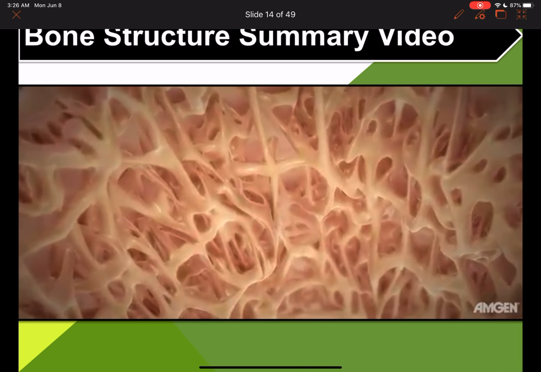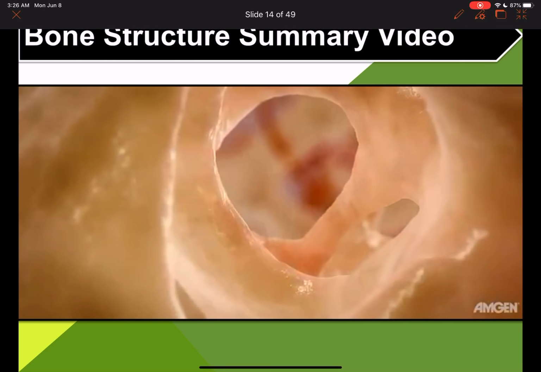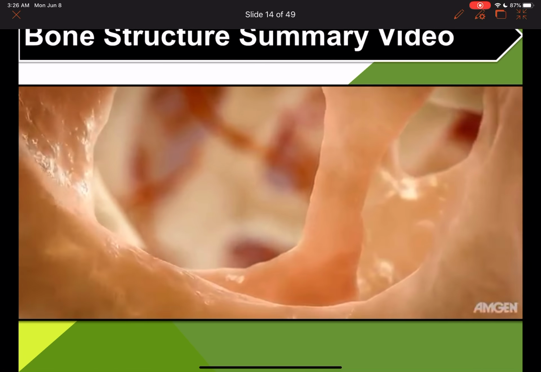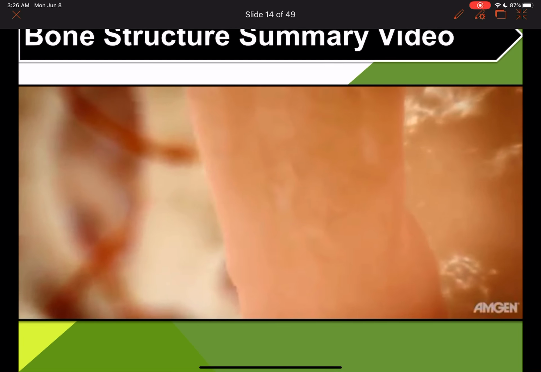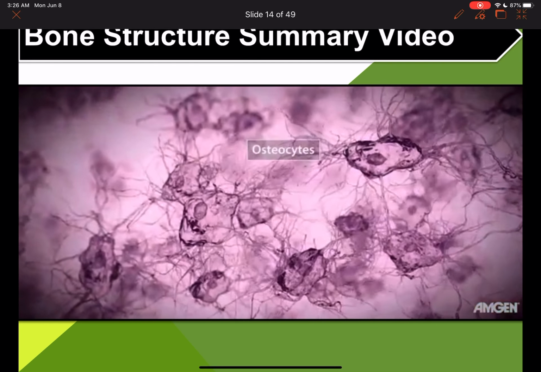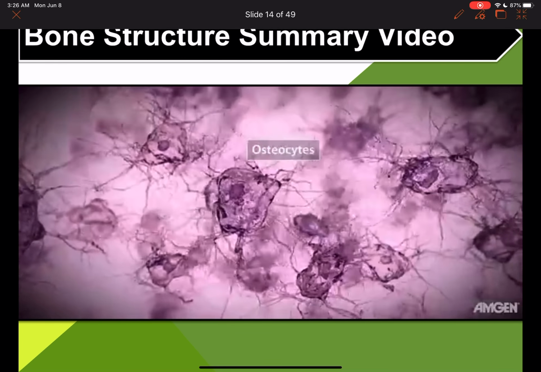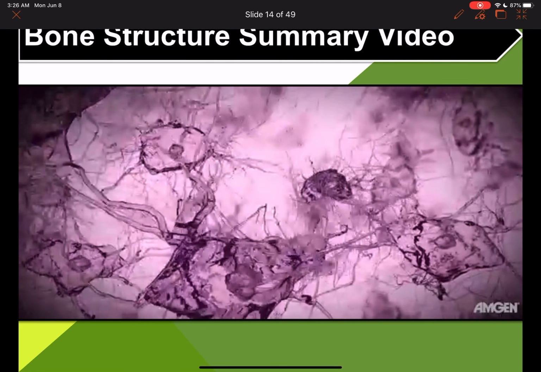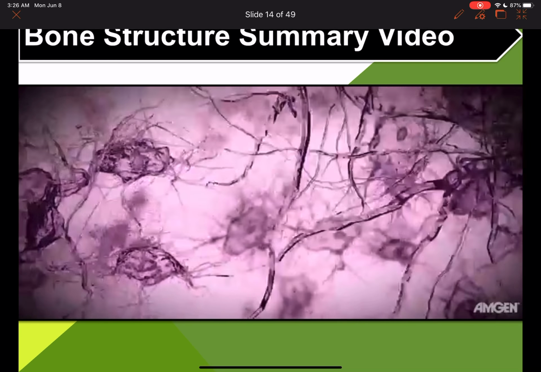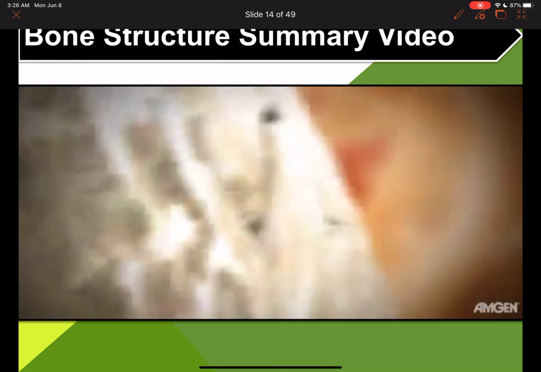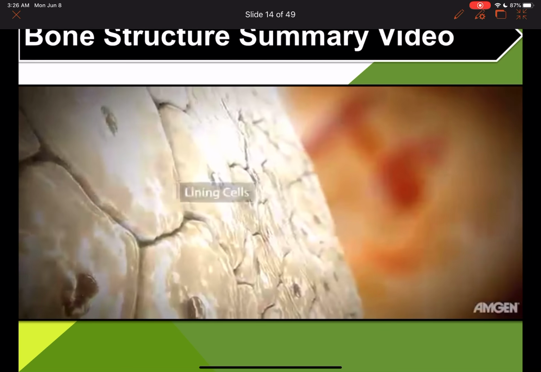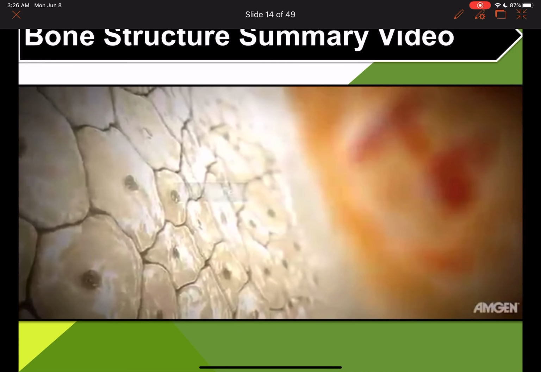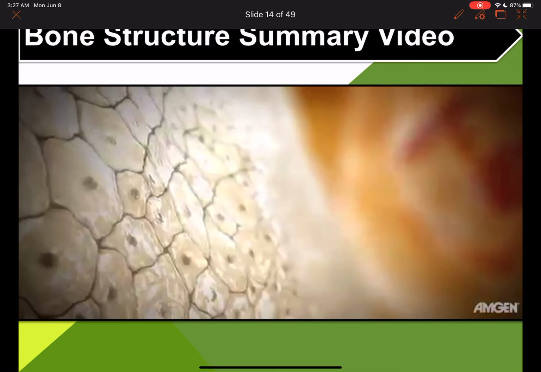Trabecular bone is present in the interior of some bones and resists compression. Osteocytes are also contained within its structure and again play an important role in sensing local changes in strain. Trabeculae are covered in a layer of flattened lining cells that are thought to be involved in the dynamic process by which bone is formed and broken down.